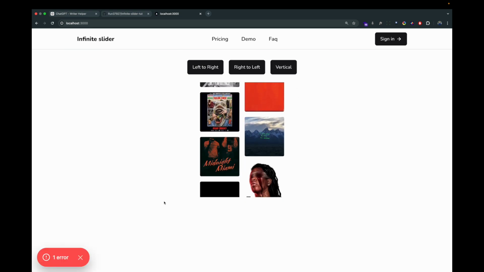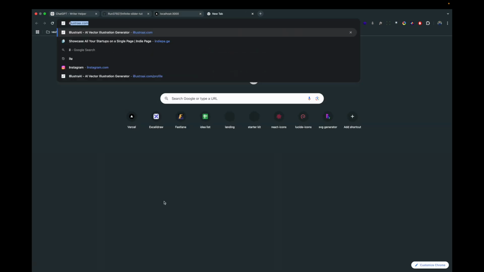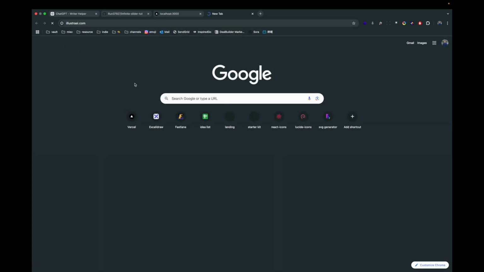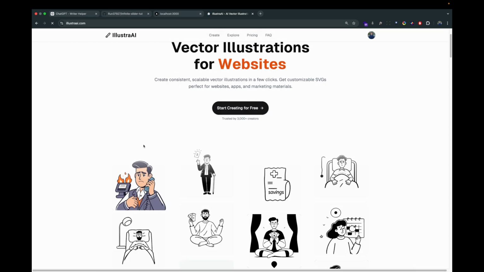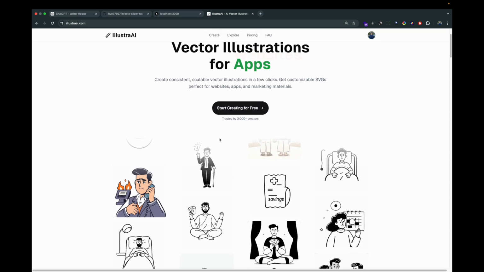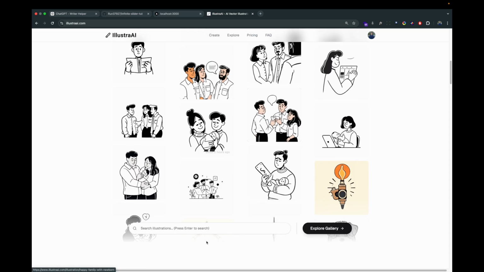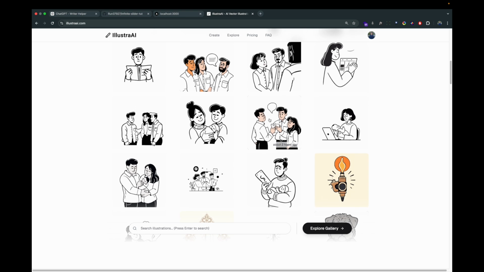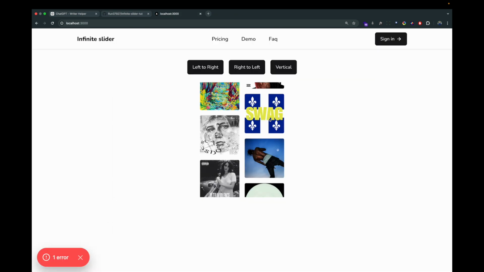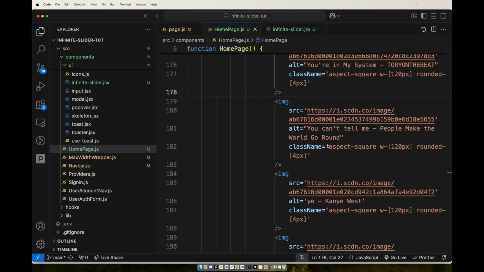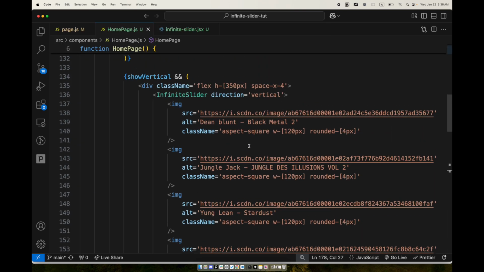Now, if you paid close attention, on that image generation app I showed you earlier, it has this white shadow sort of fading in, fading out on the top and bottom of the infinite sliders, which I thought is pretty nice. And so let's add that to our own component. So coming back to our code, let me actually just close the sidebar. It's taking too much space, by doing Command B.